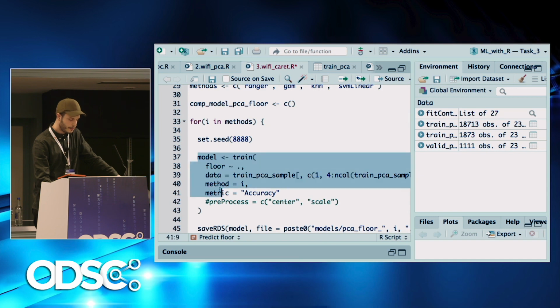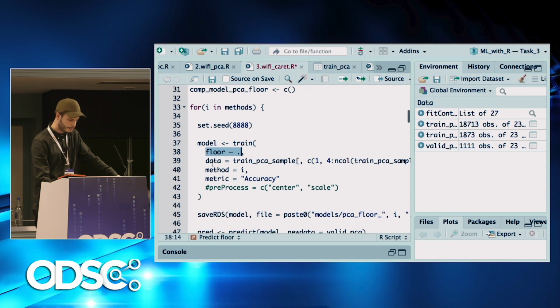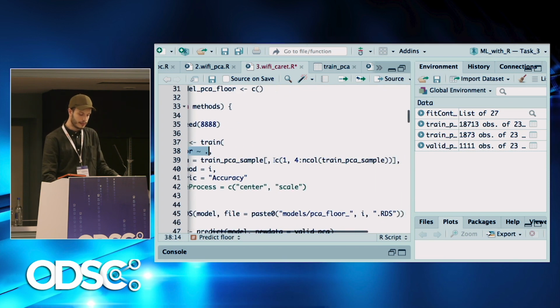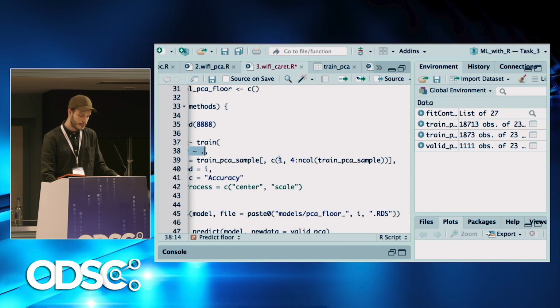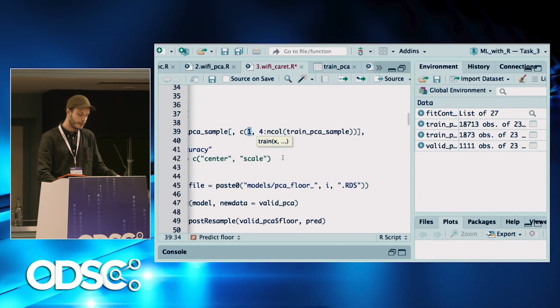This is the function that runs the models. It's a train function, and you enter the formula like in every model in R. You select the data. In this case, I'm selecting from the data, because we have more than one target variable.